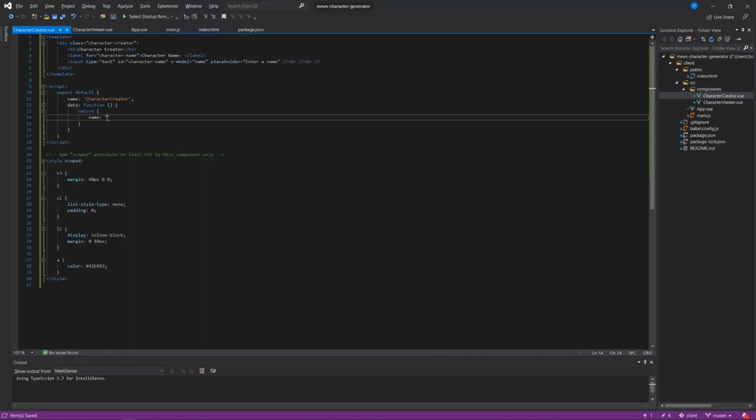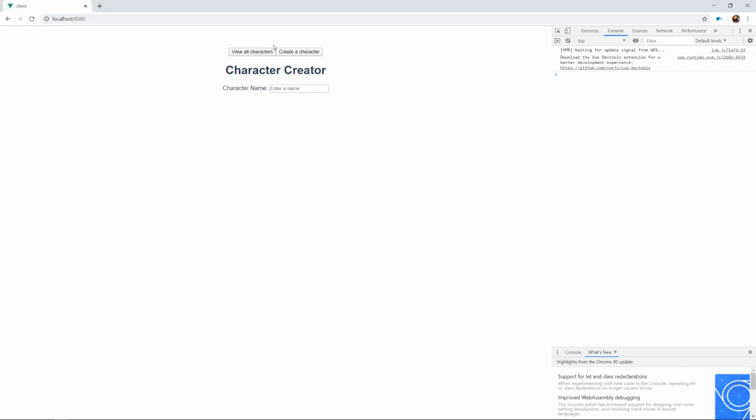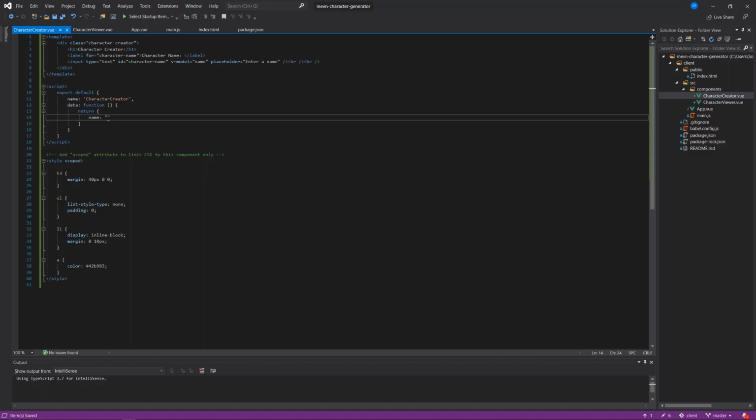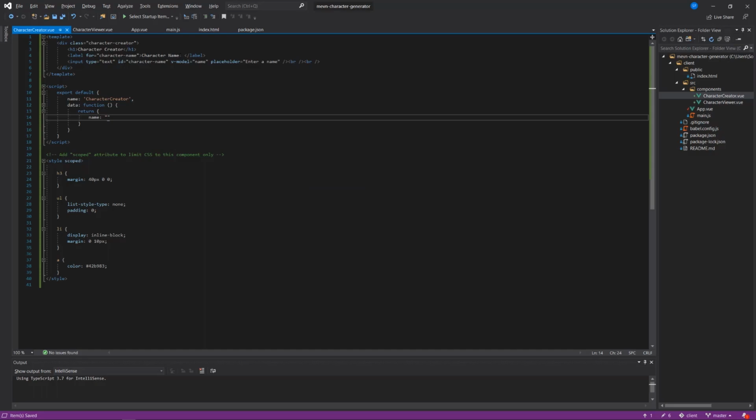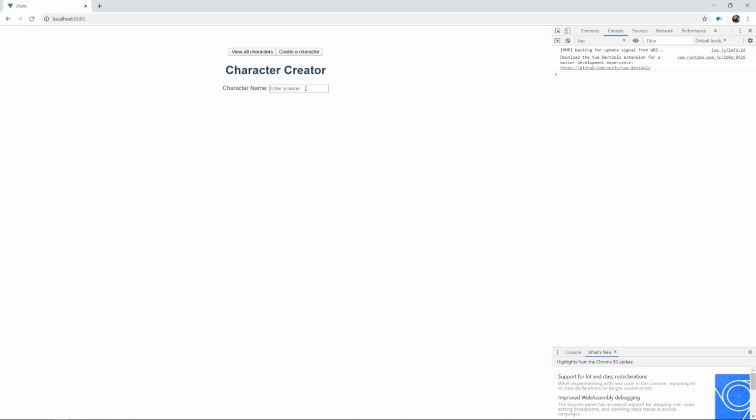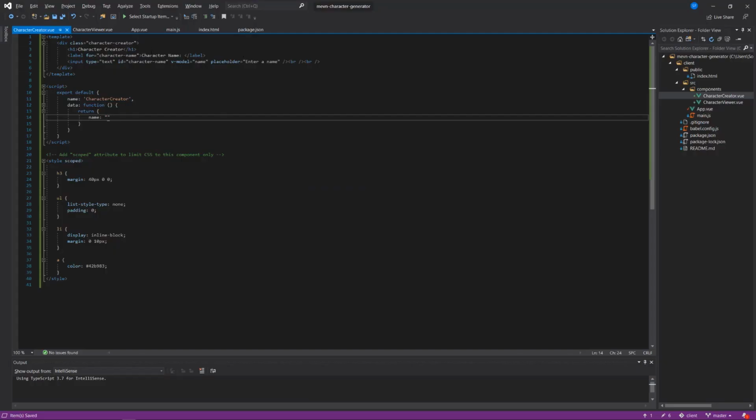Great. So what I've done here is I've created an input. If I navigate to my create a character section, I've created an input section. It has a label that's called character name. And this input is a text section, so I'm expecting to enter text in this section.